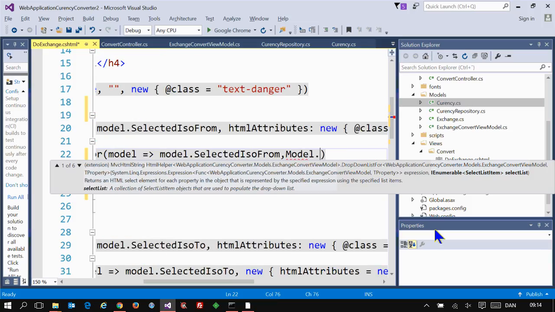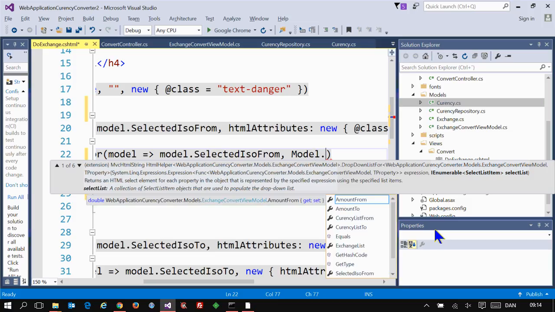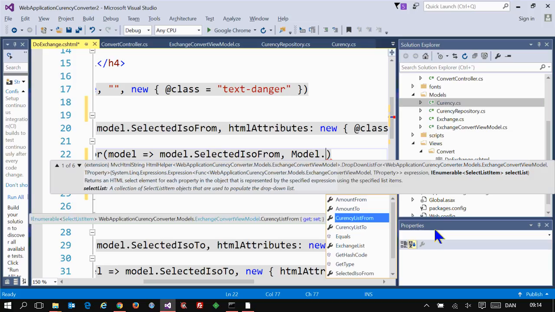And then, if I'm lucky, I can get it to actually work. Should come. Well, okay. Control space, you know that. If we don't have IntelliJ turned on, then control space will turn it on. Seems like it didn't do it automatically. So what should I put into it? It must be the currency list from. So this is where I pushed all the elements for the list box.